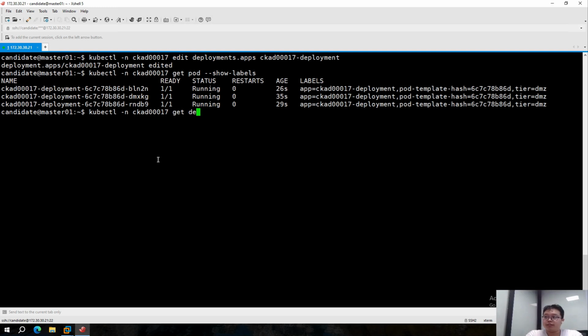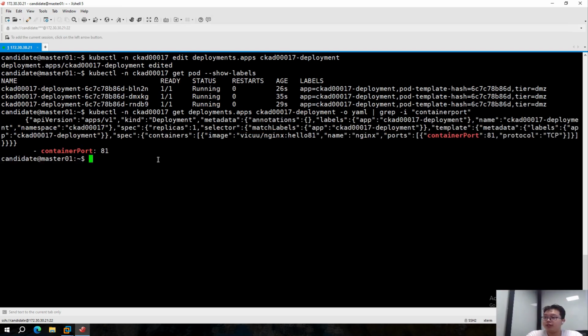Over here, let's check the port information in our deployment. Let's take a look first. And how do we check it here? Actually, you can view it directly in our YAML format using -o yaml, and then we filter it. To filter it, we filter for the content, our container port. Let's take a look at the result. All right, so after filtering, what is the container port? 81, right? Here is one that is 81.